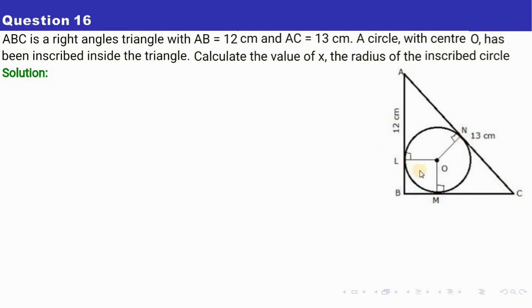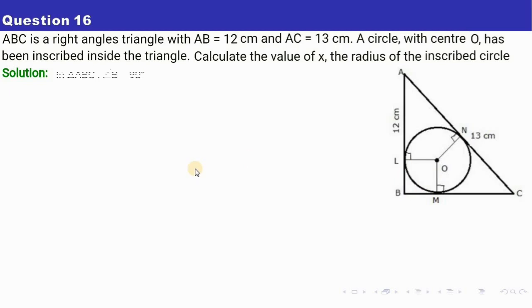Okay, so another thing that we can see from here is that this will be a square, because this is 90 degrees. That's what is given, no? Right angle triangle means this is 90 degrees, and we know that the tangent and the radius will also be 90. So if this is 90, then this is also 90. This is also 90, and automatically this becomes 90, right? And these two sides are also equal. So automatically this and this also become equal. This and this also become equal. So basically this part is your square here.